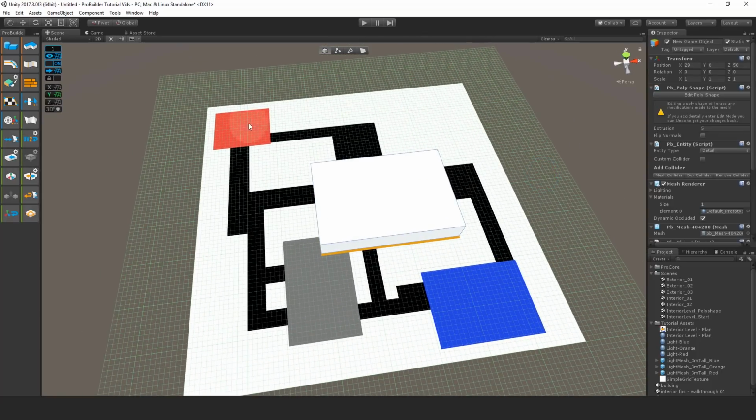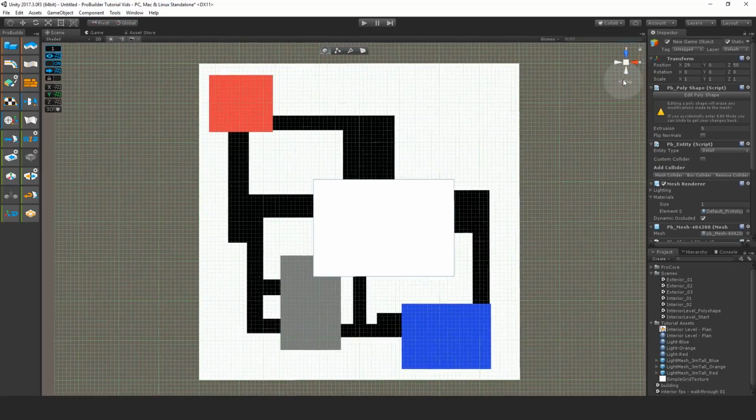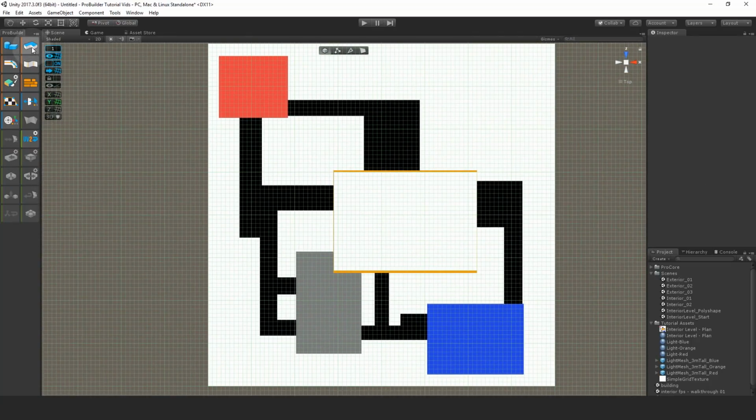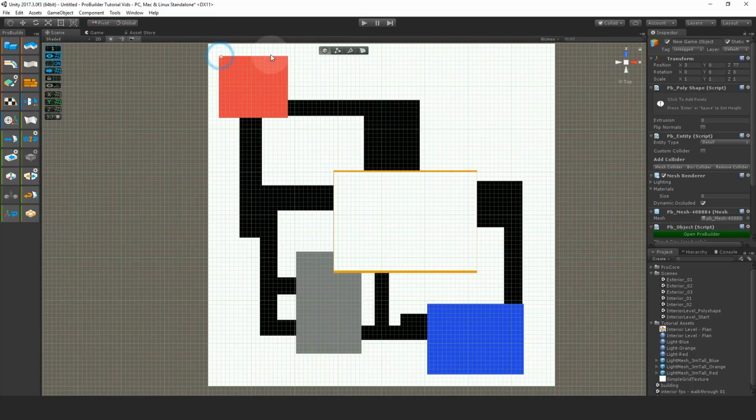All right, so let's create that. I'm going to move into a top ISO view so I can see it a bit better as I'm creating, or it's simpler. And again, click on New PolyShape, and I'll start clicking around to create this. Not worrying too much about being perfectly precise, but trying to be somewhat so I don't have to go back and redo a lot. It's very easy to edit this later if you need to, so you could just click around real fast and not worry about it.